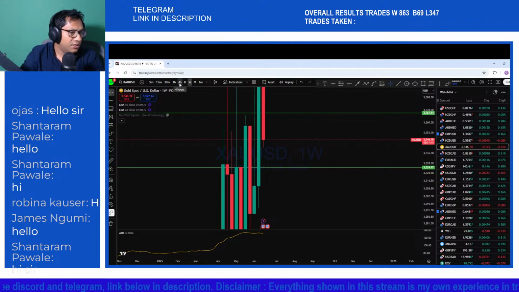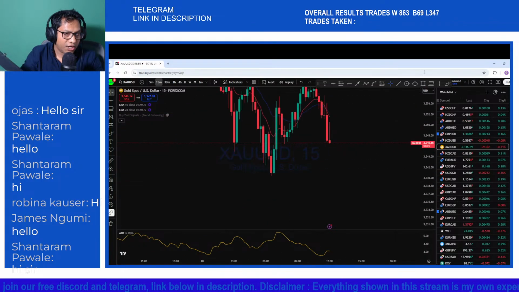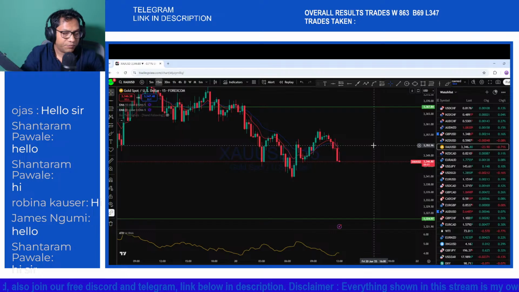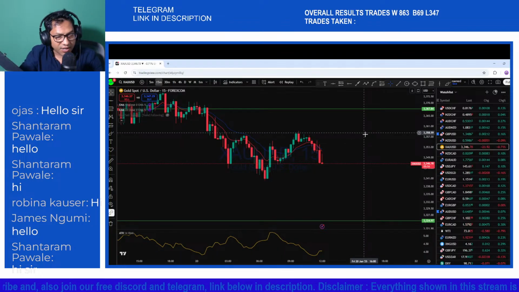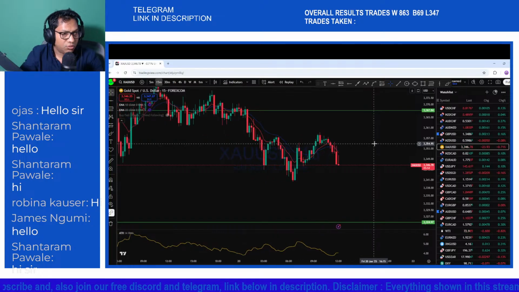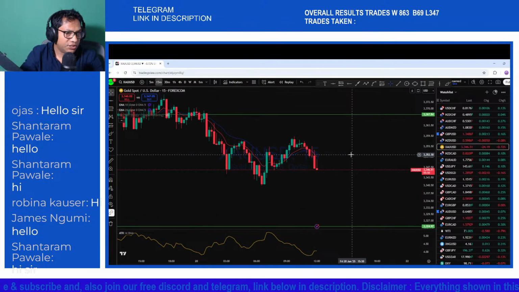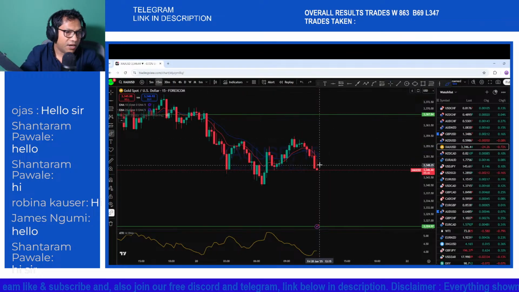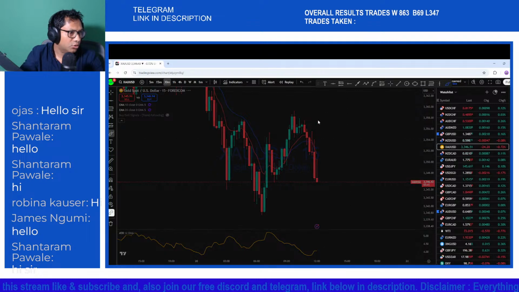In that weekly support, if we look at the lower time frame on gold, we can see the market is trending, creating a series of lower highs and lower lows, which is a downtrending market at the moment on XAUUSD. In the downtrend, we see that there was a liquidity gap here as well, and the market is now slowly breaking below from that liquidity zone.